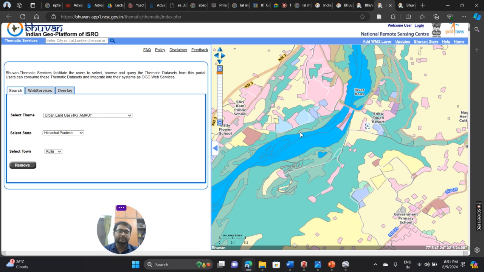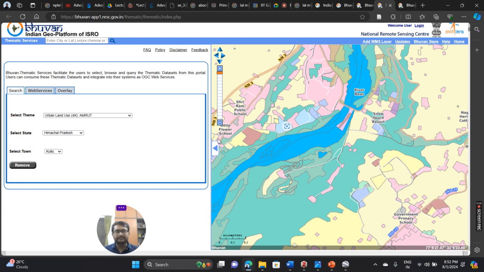So you are aware of the recent cloudburst event which happened in the Kulu area. If you want to see how many houses got washed away because of this, those kinds of applications you can do if this data is available in that particular area. So this is how we can use the different scales and the different products which are generated at different scales.